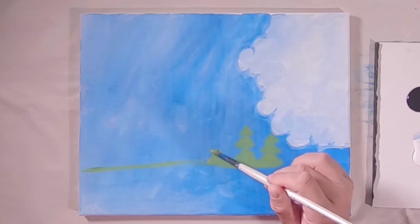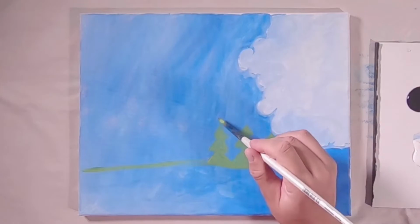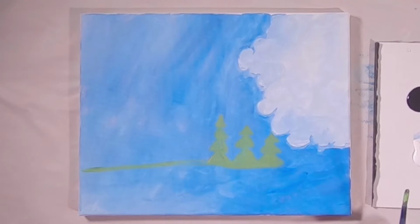1, 2, 3. We're just gonna keep doing 3 sides and they just get a little bit smaller as they go up. And I like my trees to all be a little bit different in height. So this one right here, I'm gonna put one more triangle on top and they just get a little smaller each time. And I'm just gonna keep going all the way across.